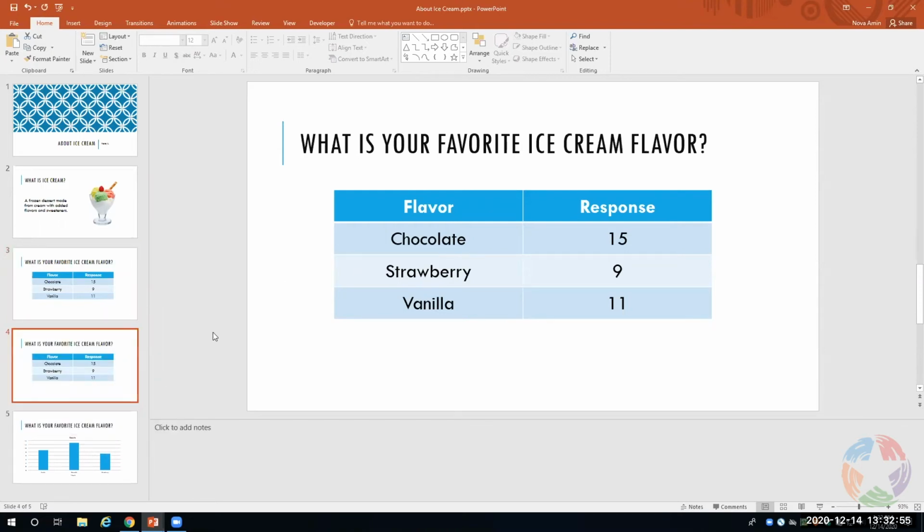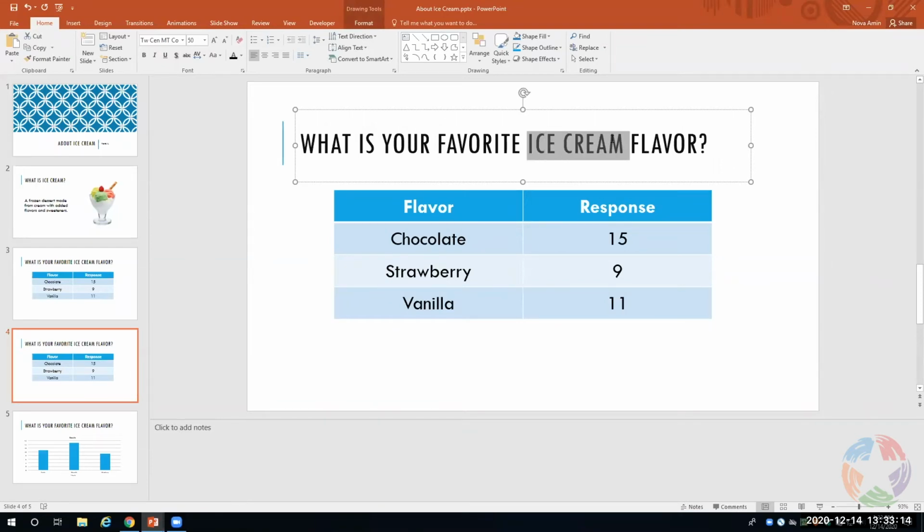Make sure that you are selecting the correct slide. The way that you know which slide you've selected is it has this red highlighted border.